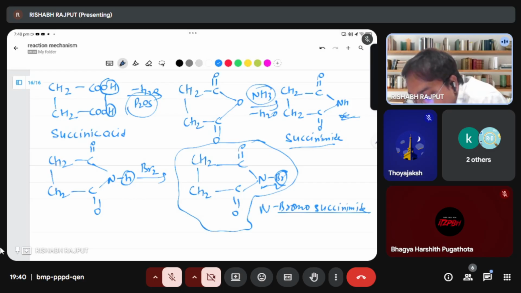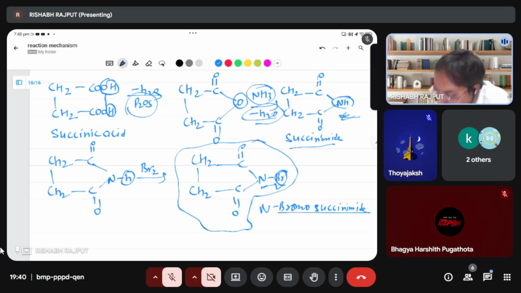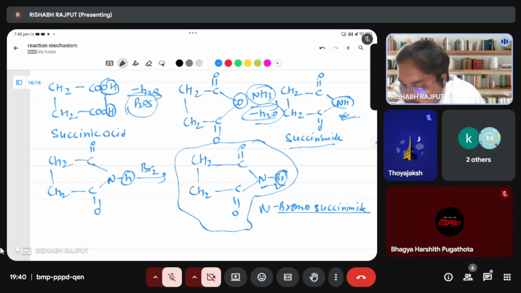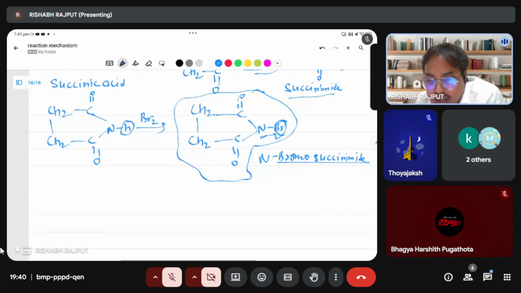Actually, after P2O5, you will observe that HOH will be released. That is why they say it is a dehydration. Here water will be lost. Because of ammonia, from ammonia they will take two hydrogens, and from here they will take one oxygen. That is why you will get only NH here. That is why they mention it is a dehydration in both cases. Okay, you can say this molecule is an anhydride. This is a way to remember, but it's not a dehydration.